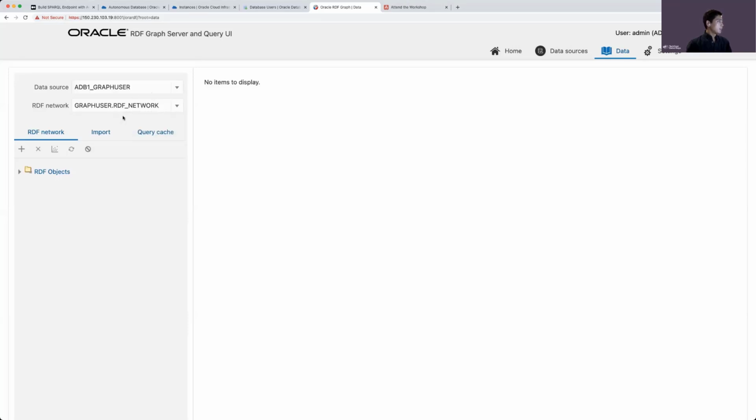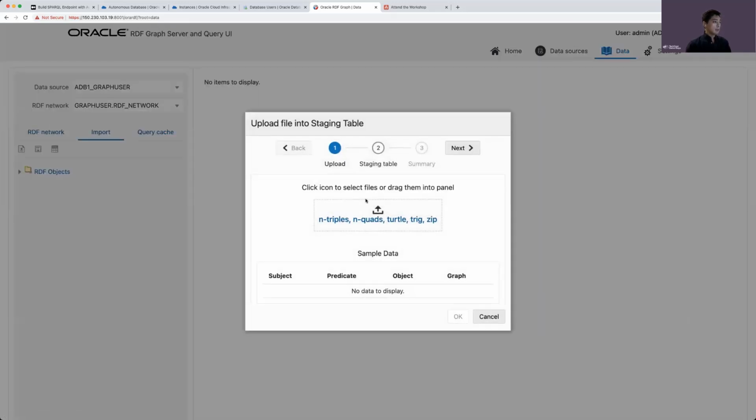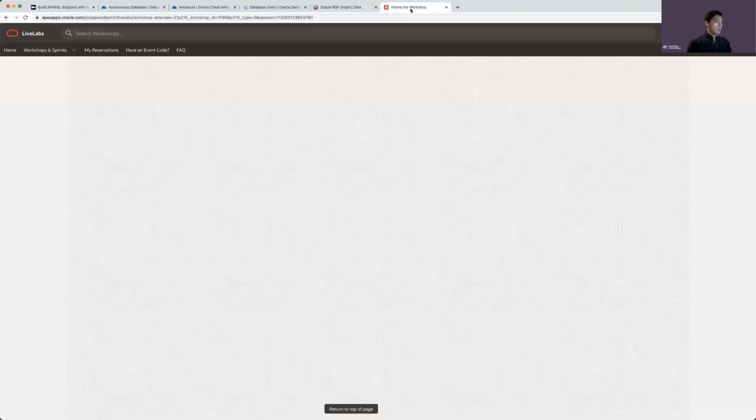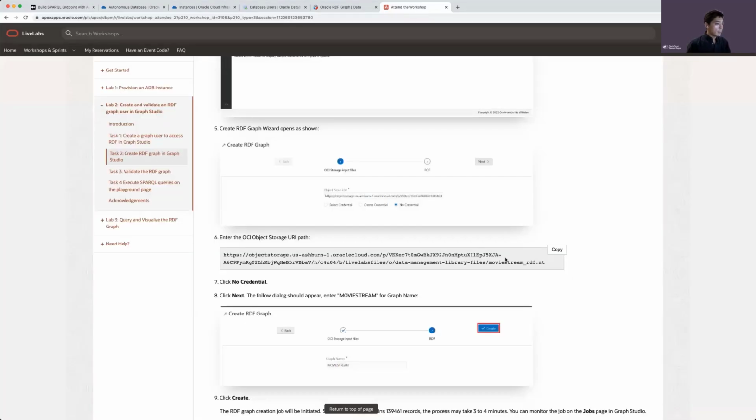And then once you've got RDF network, you can load the RDF data. To import the existing RDF data, go to this import tab and load the data from files in this case. You can get a sample triple data from here.